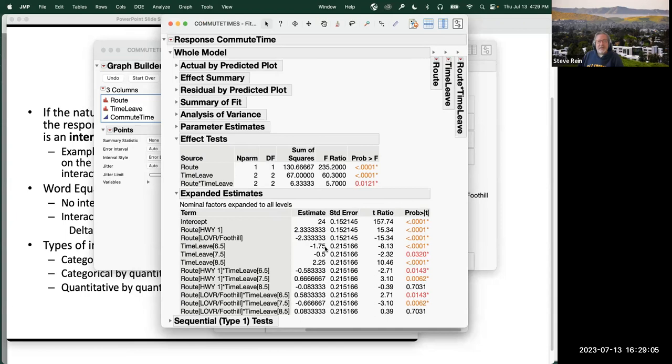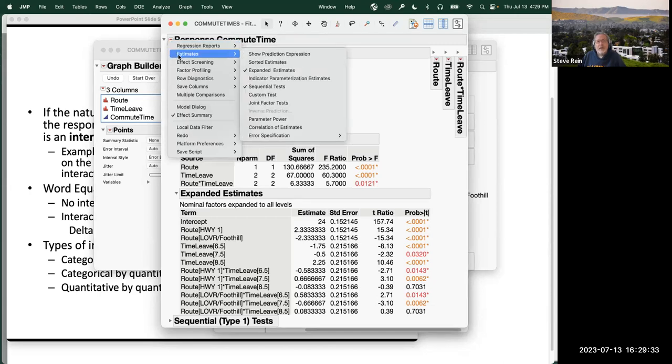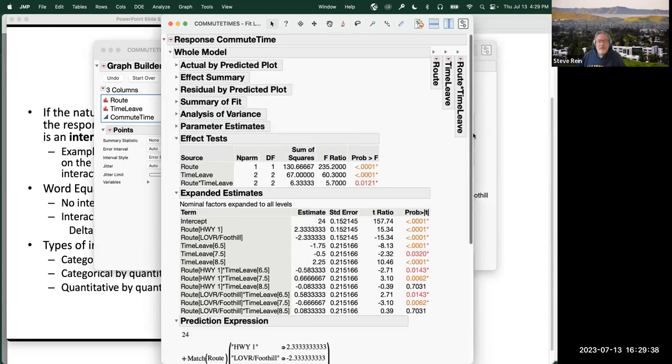If I leave at 6:30, it saves me 1 3/4 minutes, or like a minute and 45 seconds compared to the average. If I leave at 8:30, it costs me an extra 2.25 minutes, or 2 minutes 15 seconds. But these interaction effects here, there's something that we would also need to incorporate. It's almost like, and I like our prediction expression style of things, show prediction expression, boom. You'd say, you know what?